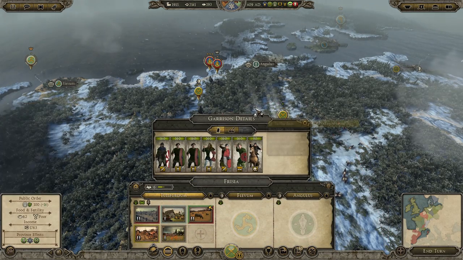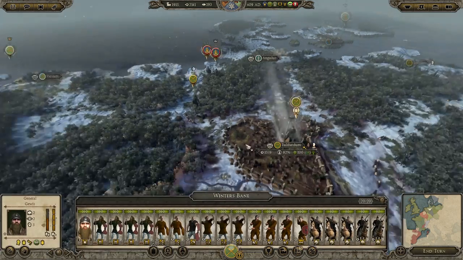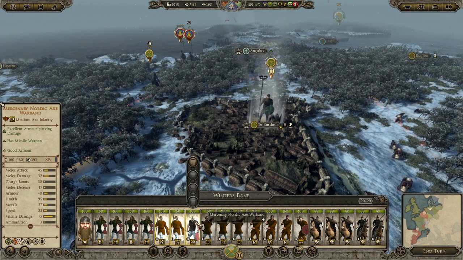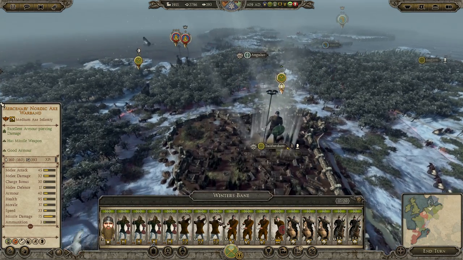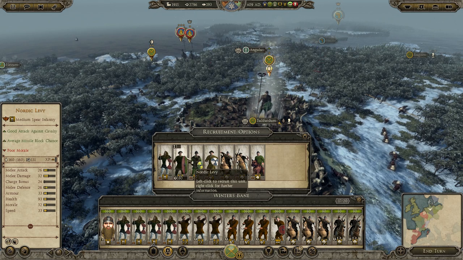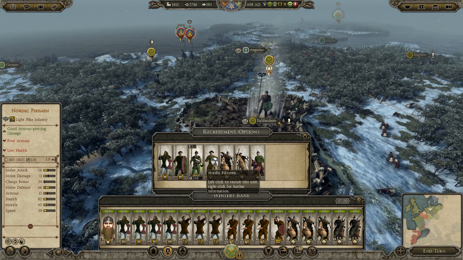If I get rid of some of my mercenaries, I've got a reasonable garrison here. I've obviously got Nordic Warlord, Nordic Warriors. I've held back stronger forces. So let's get rid of these mercenaries here. Yeah, and then I can probably untax things, or I can leave it going. Ooh, Nordic Pikemen we can actually get. They actually sound kind of cool. Don't know if I just took over Saxon Spears, though.